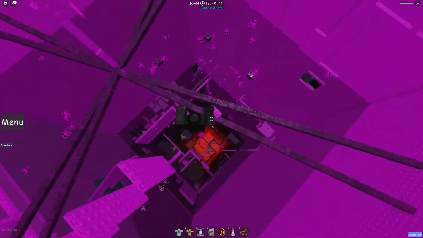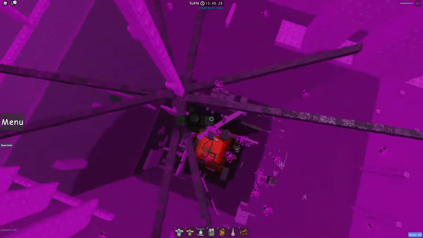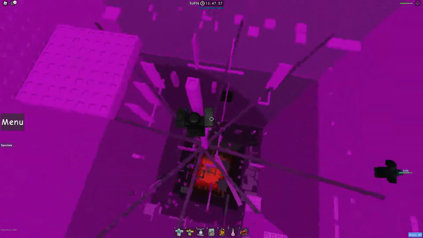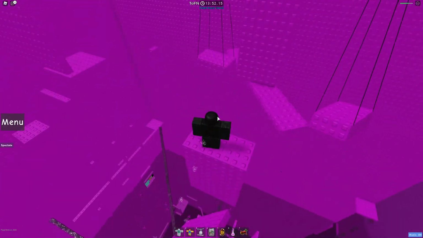Straightforward right here. Kill brick. These are just 1 studs. Make sure you're full health. Okay, this part you balance. It's like the part in Overcoming Hatred. Really easy.